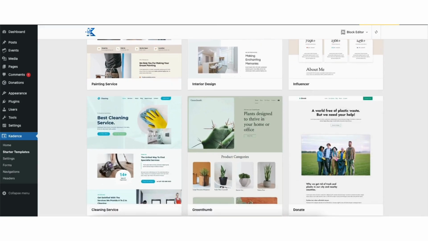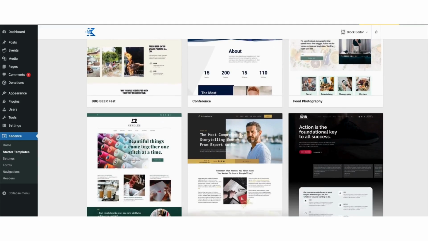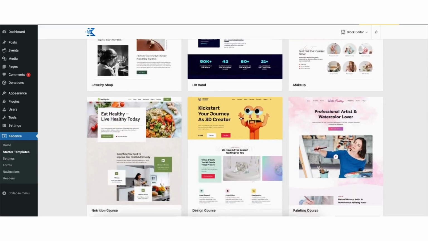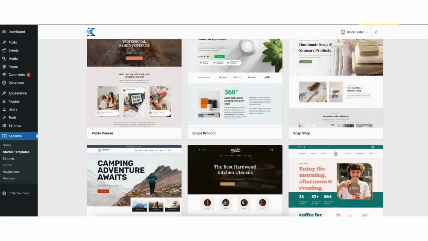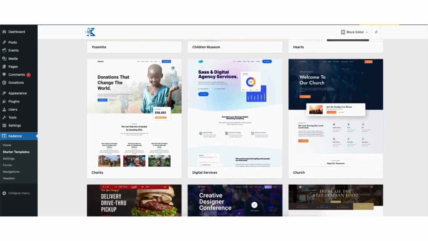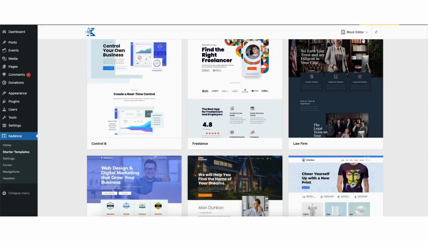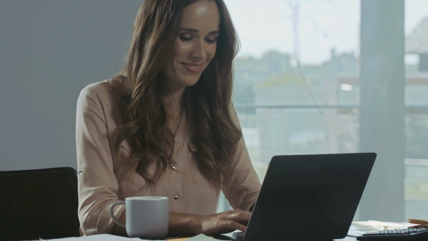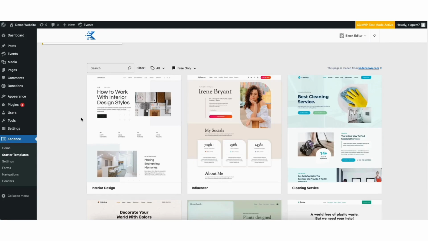Something I want to mention, any of the templates, no matter the category and what they are called, can be used for your fundraising, nonprofit, or charity website. You can easily change and edit the templates to what you'd like when creating your WordPress site. Just find a template you'd like, and then you can start making it your own, no matter what category the template is in. I want to pull up a charity template that we will use to create and design our fundraising, nonprofit, or charity website via drag and drop.